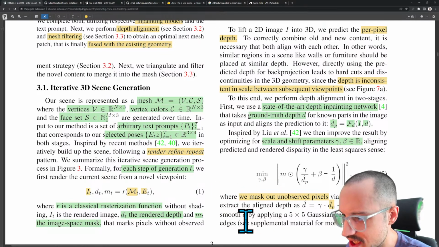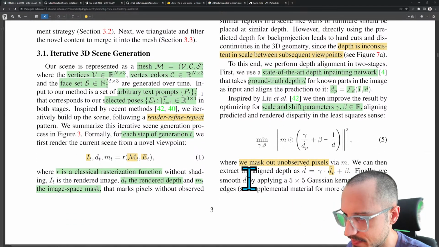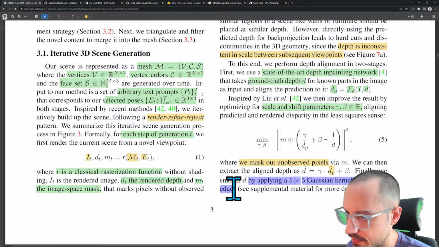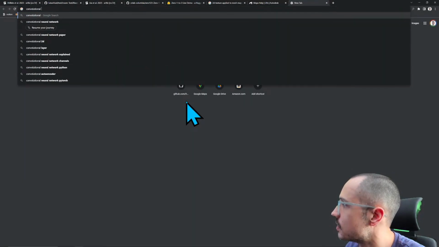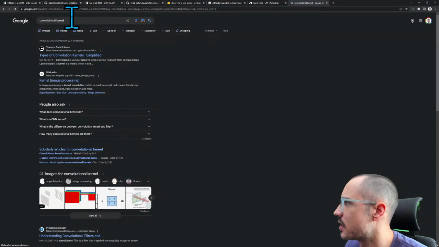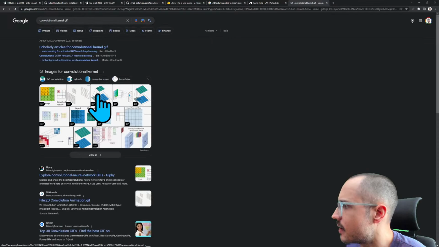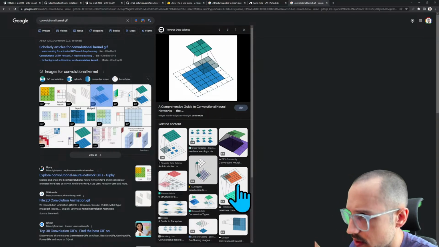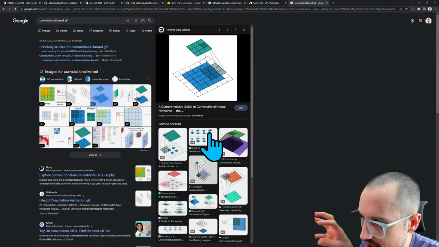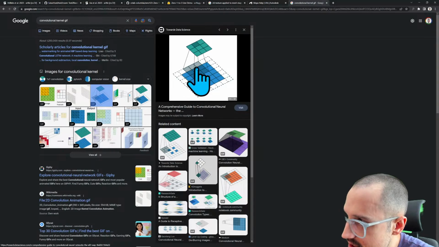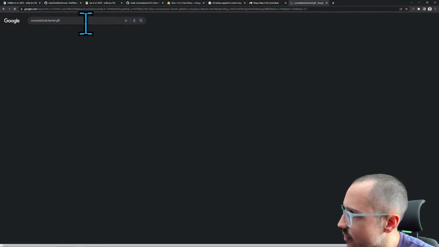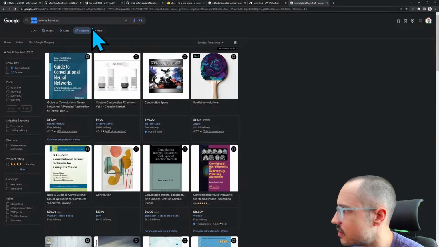Finally, we smooth d hat by applying a 5x5 Gaussian kernel at the mask edges. So what does this mean? A Gaussian kernel is basically a convolutional kernel. I love this GIF. In a convolutional network, you have this kind of kernel that goes over an image, like this. Boom, boom, it's going over the image. So there is also what's called a Gaussian kernel.